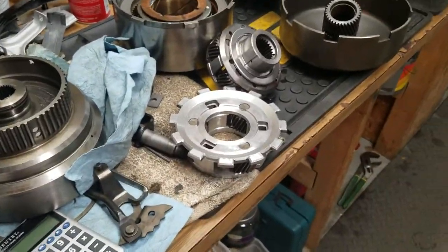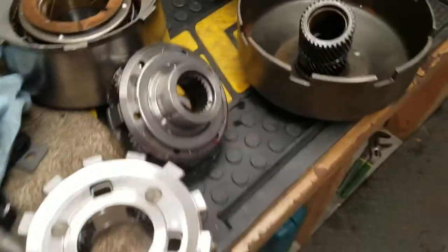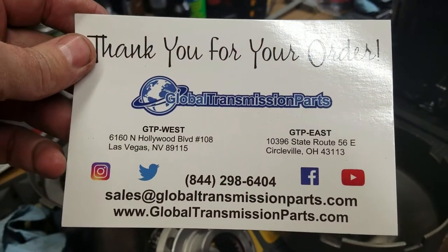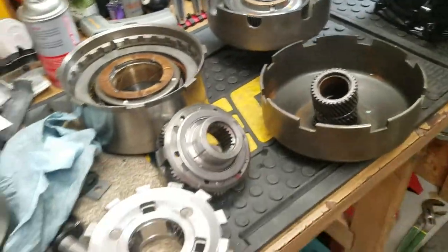What else happened? Oh yeah, I bought the Global Transmission Parts right here. Global Transmission Parts. This is where I got a lot of stuff. And then I bought the wide ratio kit.